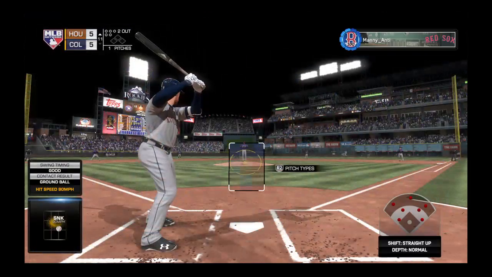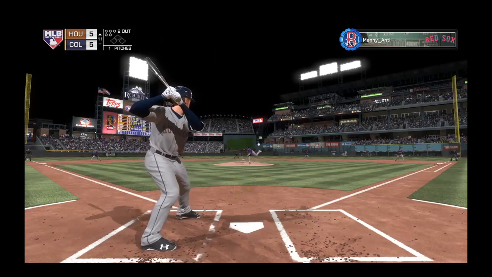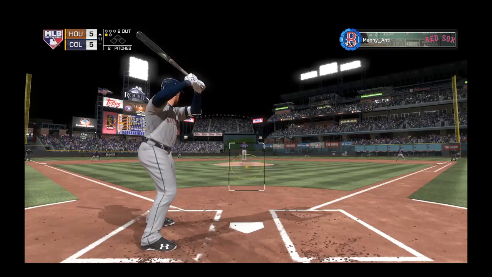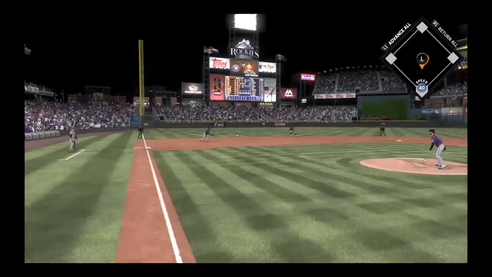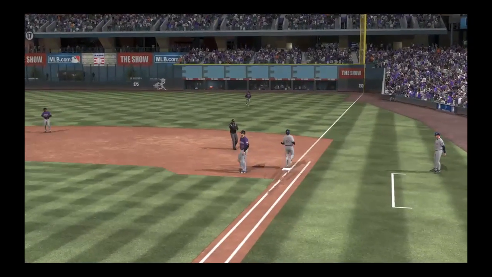Ready for another chance? Mark Reynolds. He was a double play victim last time around. Swing and a miss, 0-1. Bases are empty here with 2 men out. Ground ball left side. Throw to first in plenty of time, and the side is retired.